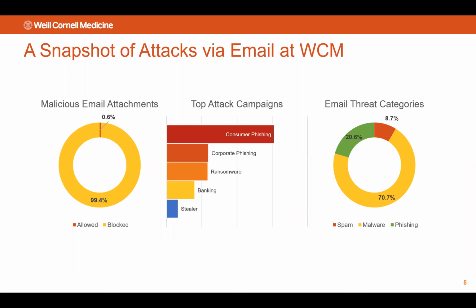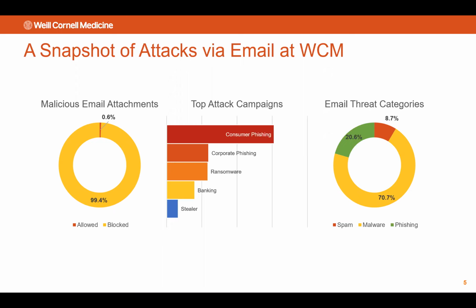And then the fourth most common attack campaign that we see is targeted for banking. So the hacker will send malware designed specifically to steal passwords related to the banking websites that you use. And the last most common campaign that we're seeing is stealer. So the hacker will send emails with malware designed to steal or harvest passwords in these emails.